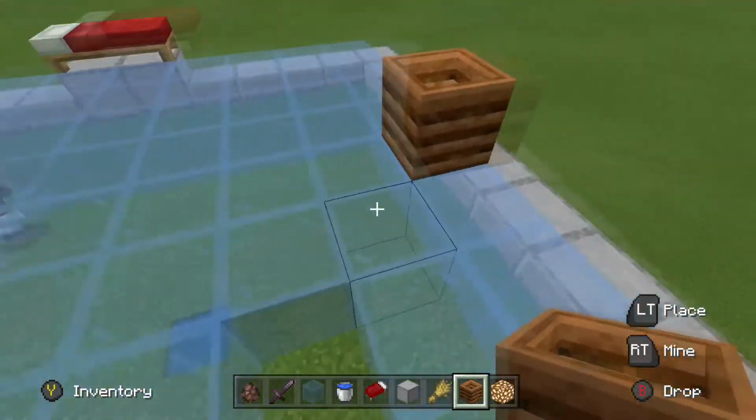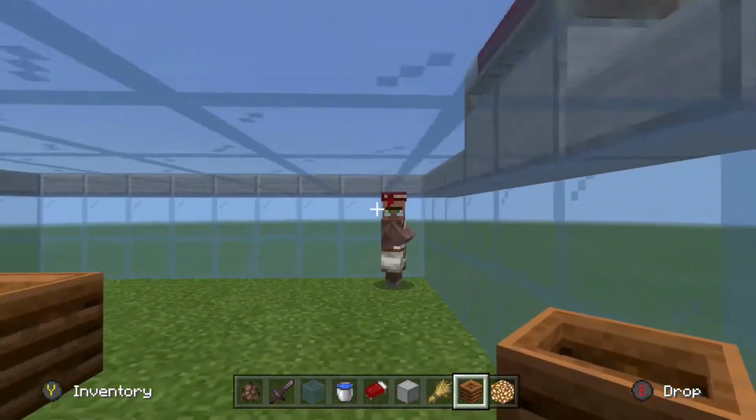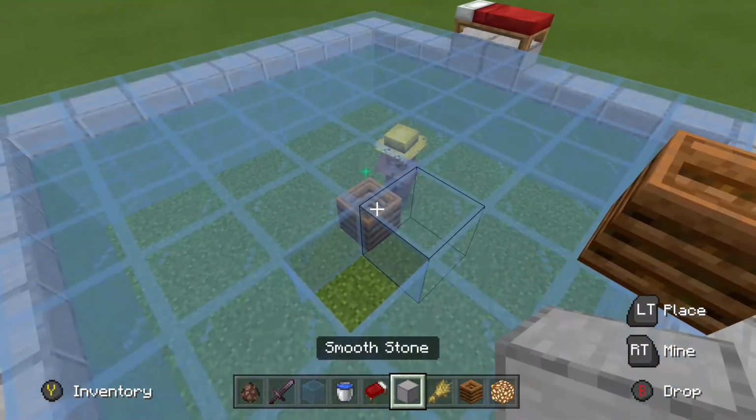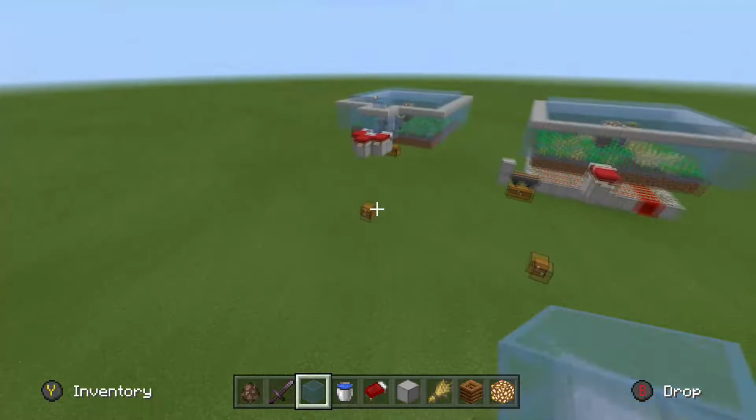So now that he's content with this one over here, we can place this workstation down, and this guy will connect to it because he's the only guy that can. So now he's connected onto there. We'll go and place that right there, and now break this workstation.